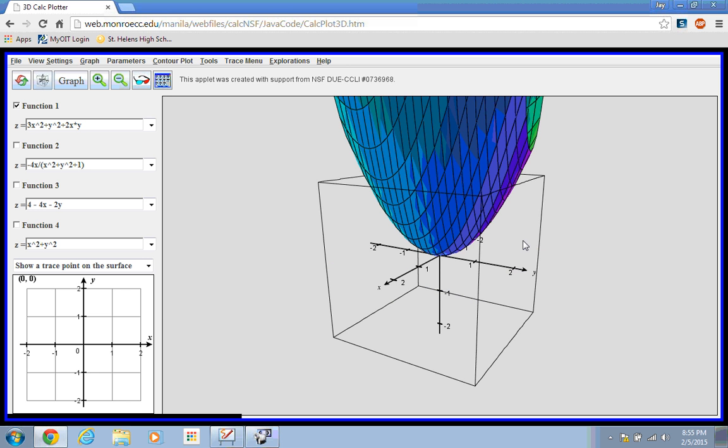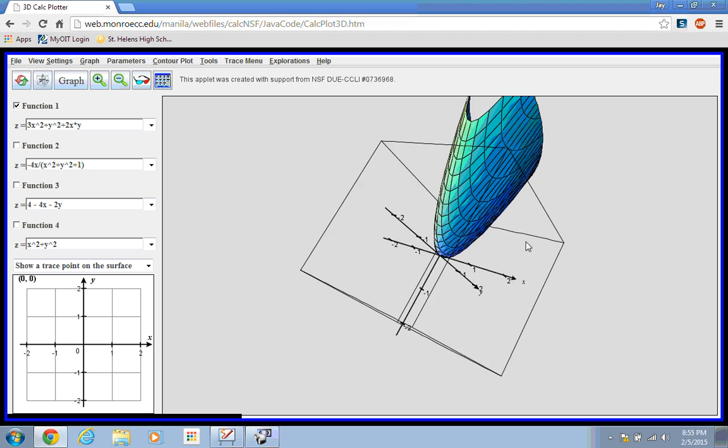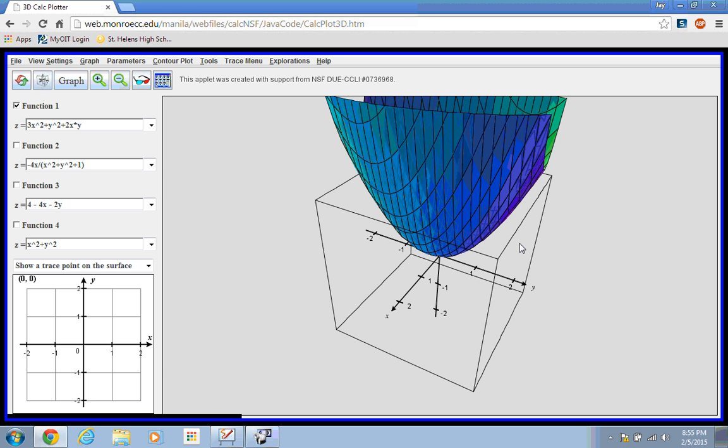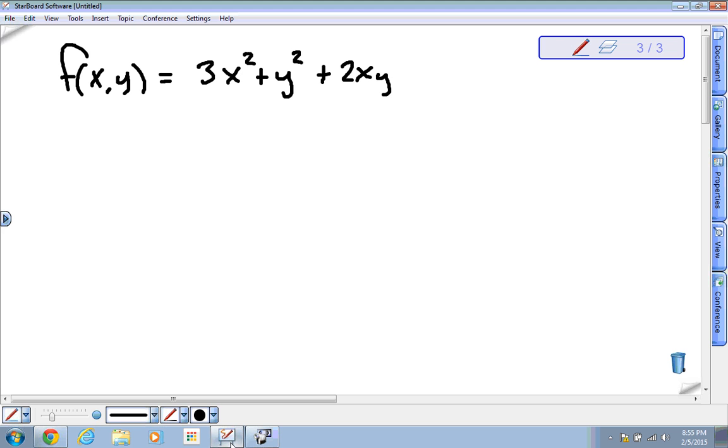Okay, and just as I suspected, since x squared and y squared were both positive, I suspected it would look something like this. And by the way, I also know that from earlier chapters, suppose you do the traces of this thing. Well, if you let y be a constant, you get x squared, which opens up. And if you let x be a constant, then it's y squared, which also opens up. So I had a pretty good idea that this thing was a minimum value. Okay, so I know that going in, I feel pretty good about it. So I know what I'm looking for, which is nice, and that points me in the right direction.